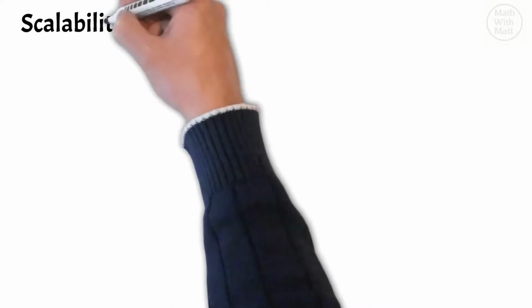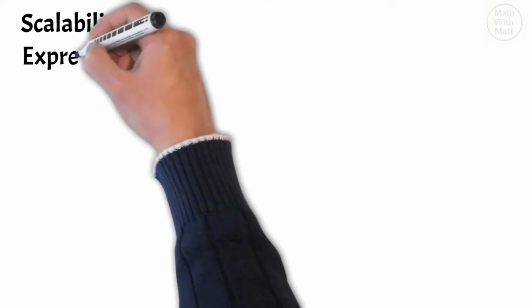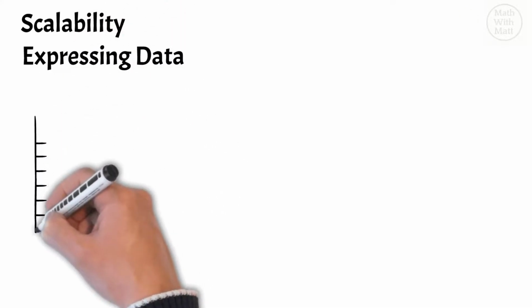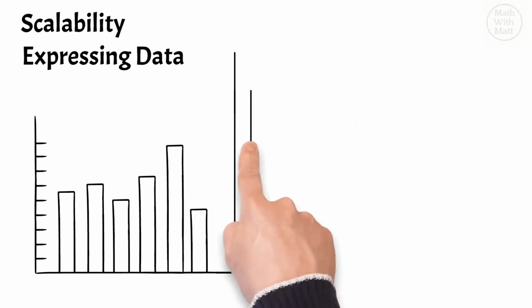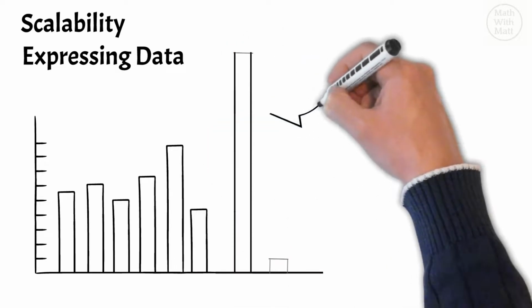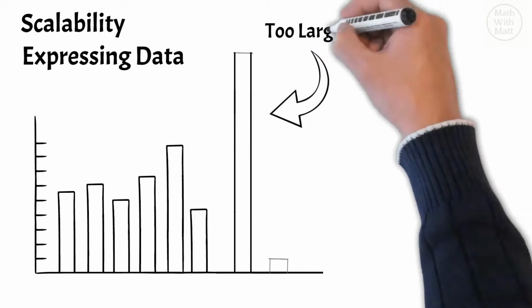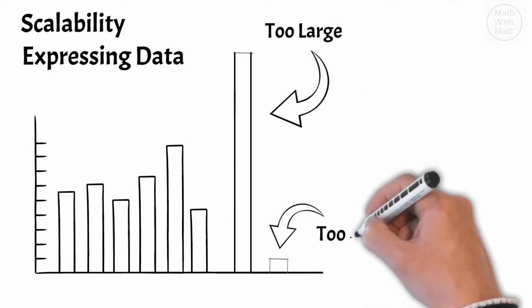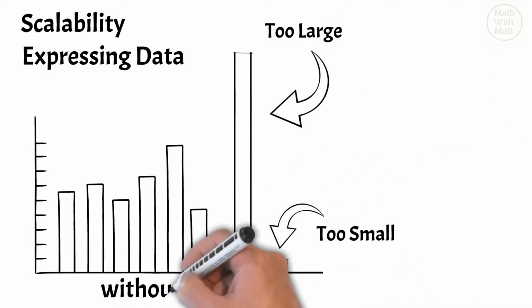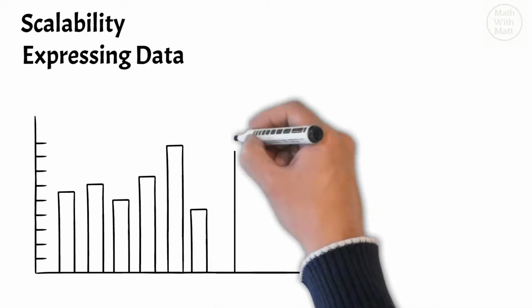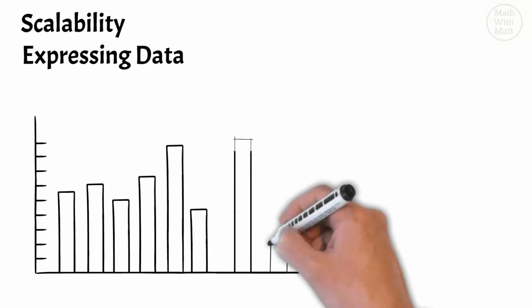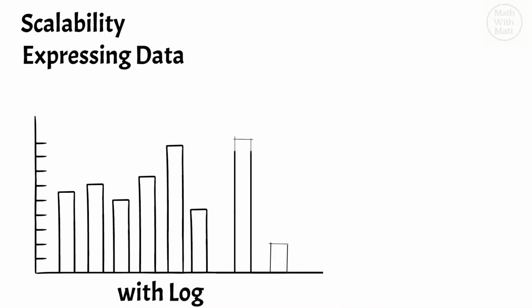But by far the biggest advantage log provides us is scalability. In today's day and age, we need an efficient way to express data. For example, when expressing some statistics on a chart, some readings might go out of the chart as they might be too large. And some might be too small, that we can't even express them properly, and changing the scale might also affect other readings as well. So to change these too large and too small values, we use log, which brings everything under the right proportion.